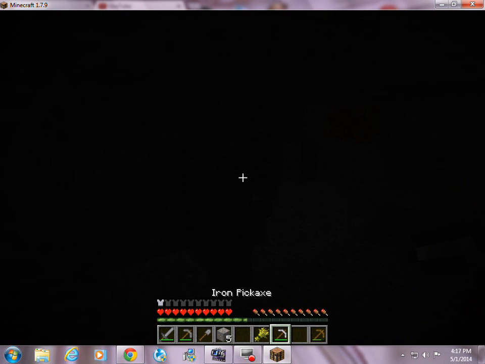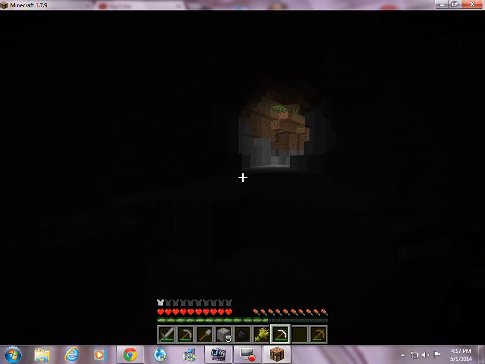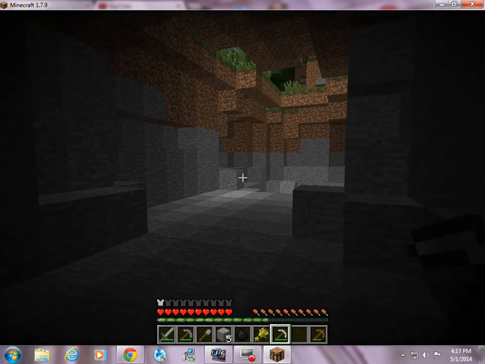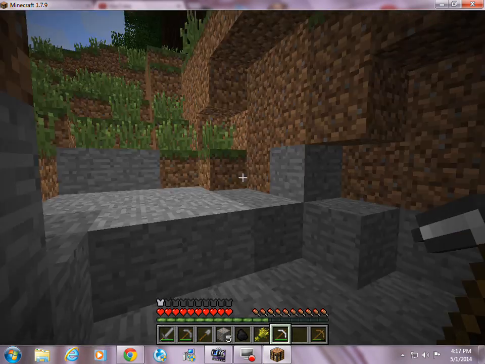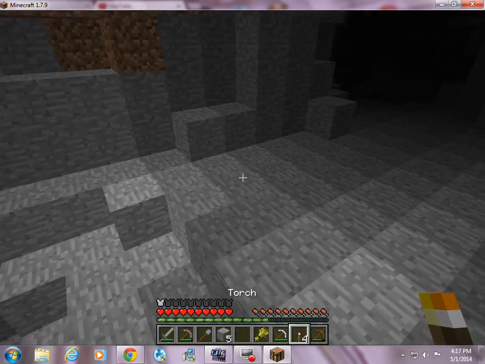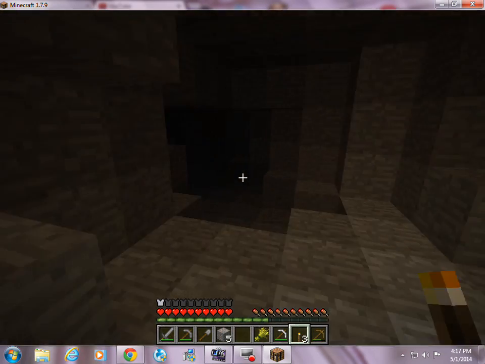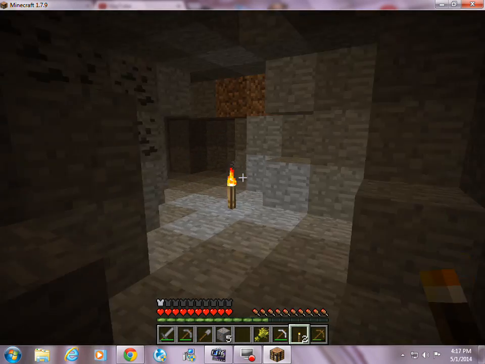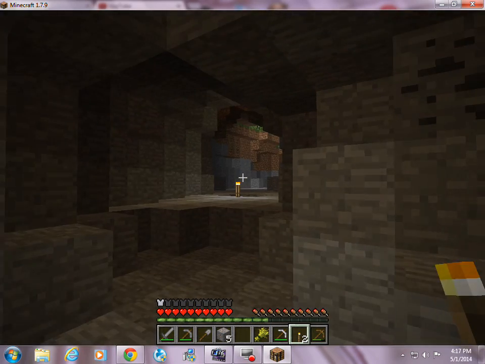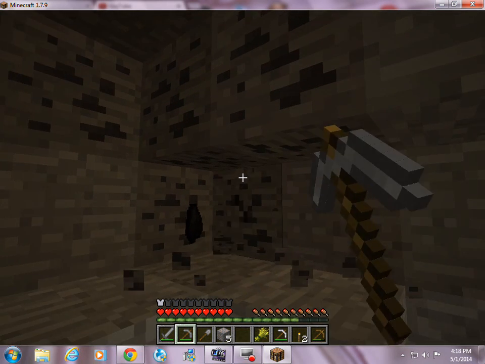Got some coal. Okay, I wanna get out of here. I got a piece of coal. I'm gonna come over here. I'm gonna light that place up. There we go. We gotta make ourselves a torch. Yeah, we got ourselves some torches now. So now they won't spawn if it's not dark. Then boomies won't spawn. Okay, we got no more boomies. No more boomies in here.